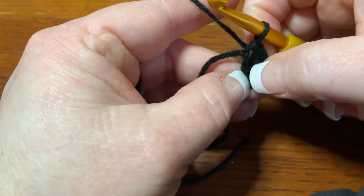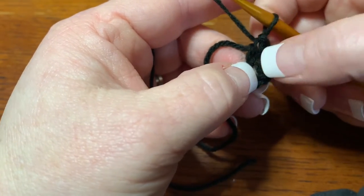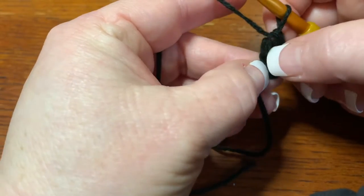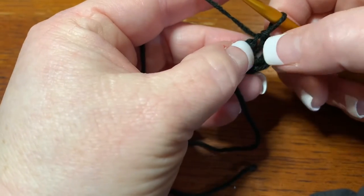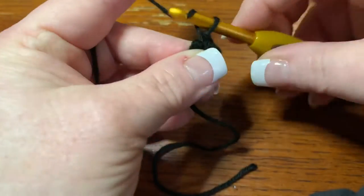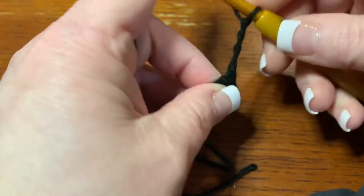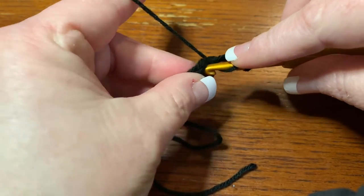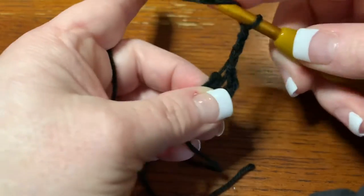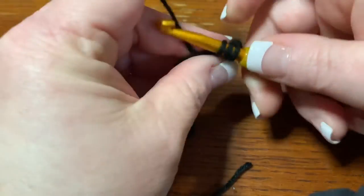Now you're going to be working in the middle of this ring. You want to make sure that you don't get into any of these other spaces, that you pull it out so you can see the very middle of the ring, because sometimes what we do is we work into that slip stitch. So then you're going to chain three, one, two, and three. And then you're going to do 12 double crochets in the middle of your circle, including this chain of three. So technically now you're going to do 11 double crochets in the middle of the circle.